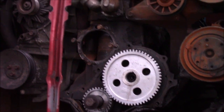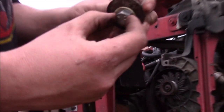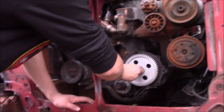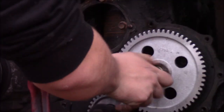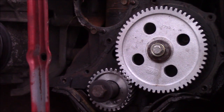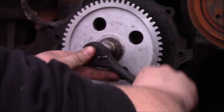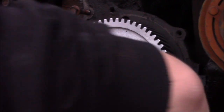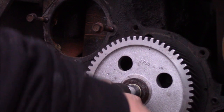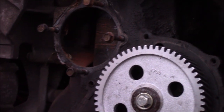As you can see, it put a lot of pressure on these washers, but it did press it on a good ways. And yeah, so basically all I did was I just threaded this in and just kind of used these to press it the rest of the way on. Like I said, it is probably going to screw up the washers. There might be a tool you can buy. If there is, I recommend it. But it actually shows in the instructions to heat these up in water for like 15 minutes to get them to go on.